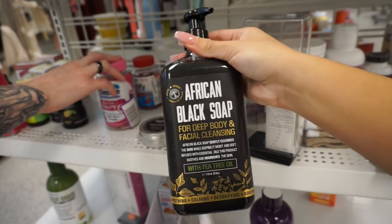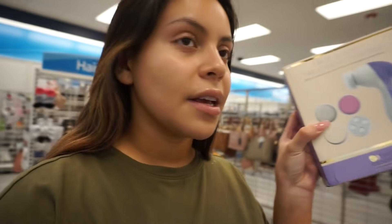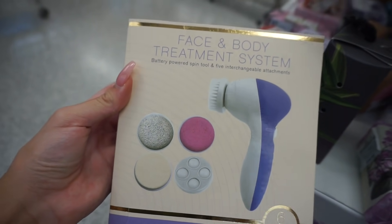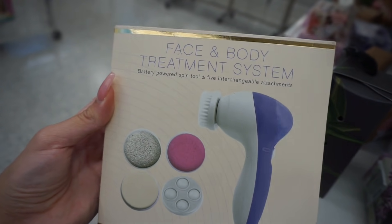African black soap for deep body and facial cleansing with tea tree oil — this thing's huge and it's only $6. I'm trying to see if there's any makeup here and I don't see any. Ross actually used to be at my mall and then it got closed down for like five years. I came to a different Ross and I feel like they don't have a lot of stuff here. I thought they were going to have makeup but I just see skincare and haircare products. Oh, it's like the one Hector got — a facial brush, like a Clarisonic dupe, only $10, and his is honestly better than mine. He found it at TJ Maxx because it actually spins; mine just vibrates. The only thing that sucks is trying to find a replacement brush head at Ross or TJ Maxx — that's why I threw mine out. This one is only $8 though.